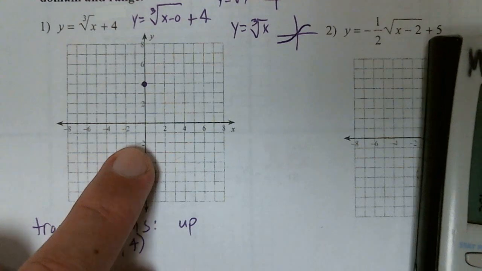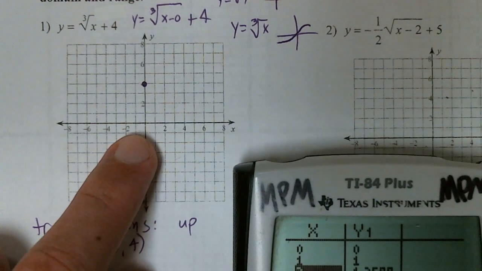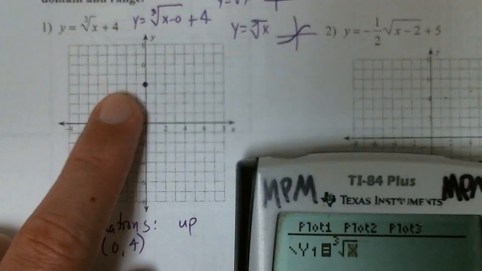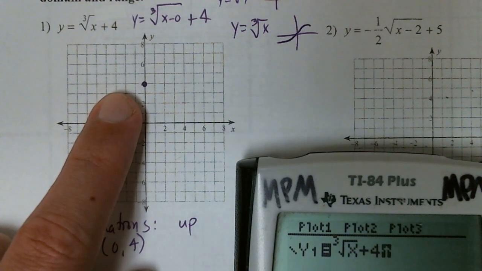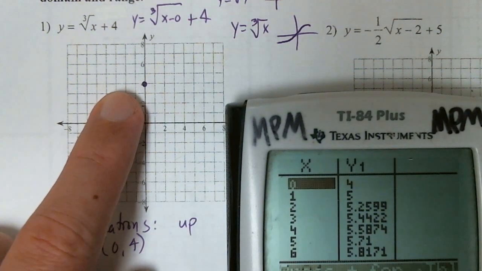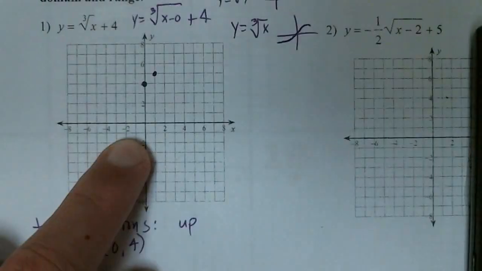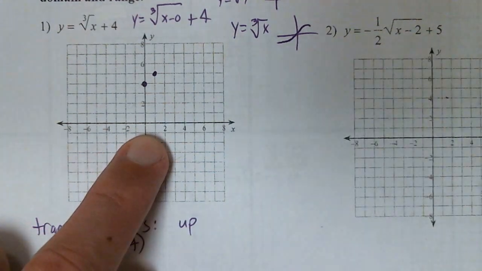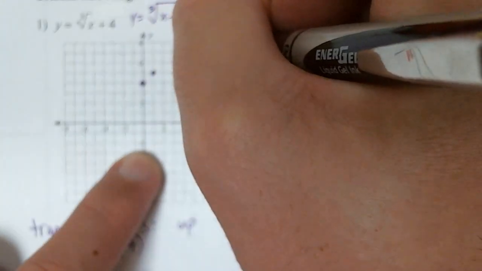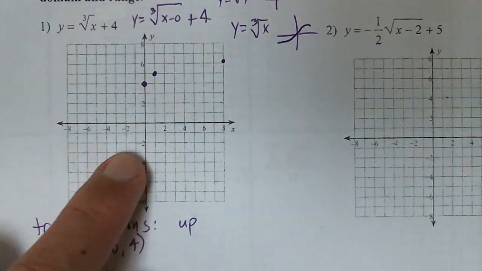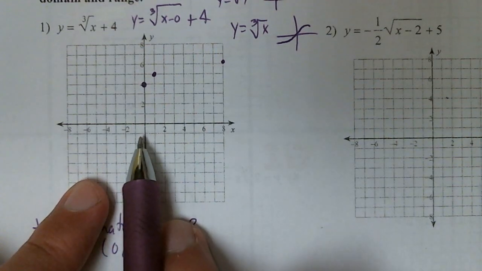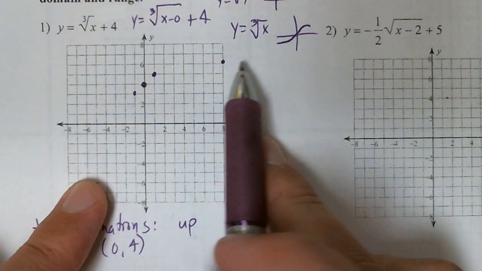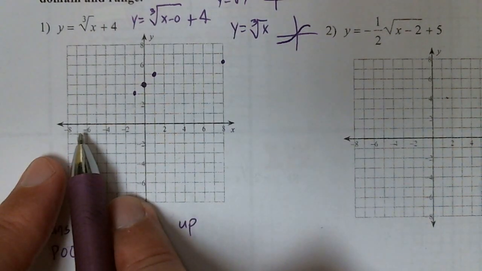So I've got 1 comma, let me go back, cube root of x plus 4. Okay, second table. And I've got 0 comma 4, and I do have a nice point here, so 1 comma 5. I could plot that, and then after that it just gets kind of nasty. There's just a bunch of decimals. There's another one, 8 comma 6. I could plot that one, 8 comma 6. And then on the flip side of that, I know it would be reversed, so it would be negative 1 comma 3, and then this would be negative 8.